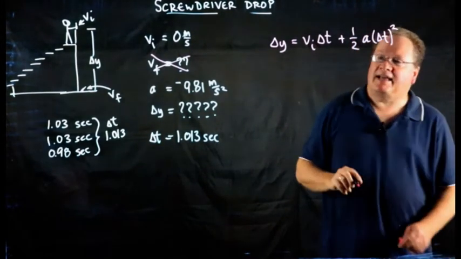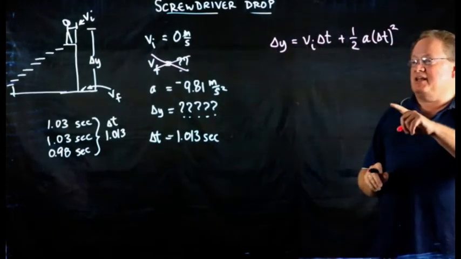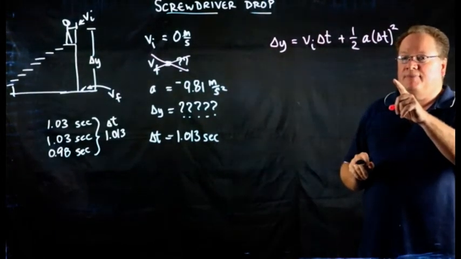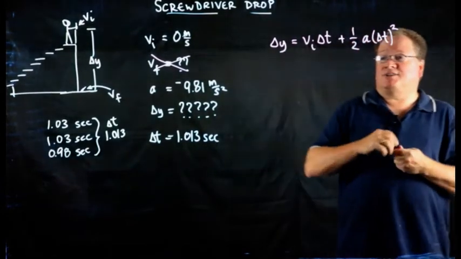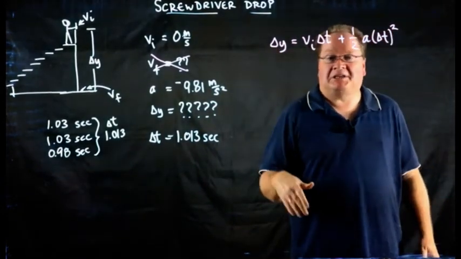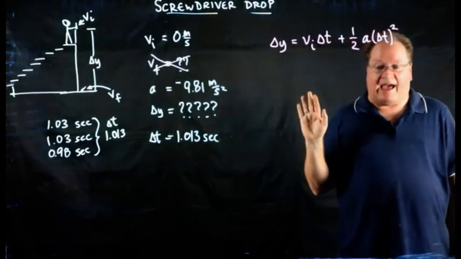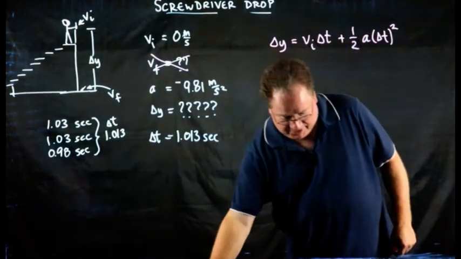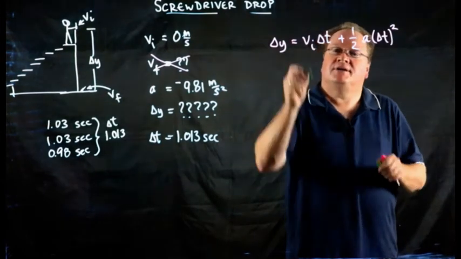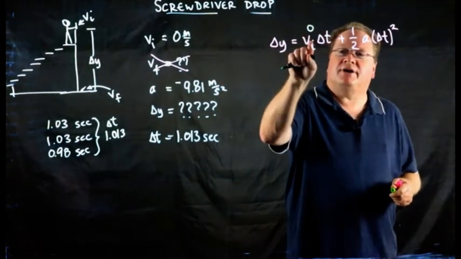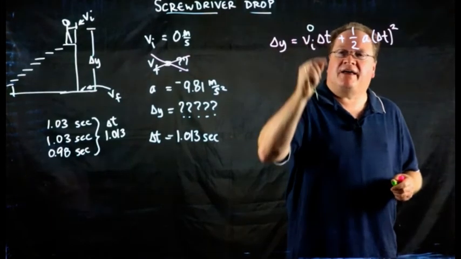I believe that's the one that's in the back of your comp that was labeled no VF. Okay? Now, I wanted to solve for delta y, or the height, so I don't have to do any algebra at all. You got to love that. What I did know here, though, is that my VI is 0. So that means if this is 0, it doesn't matter what delta t is.